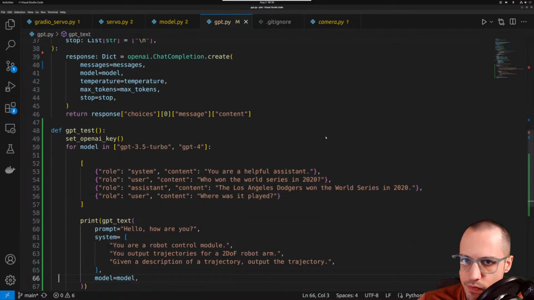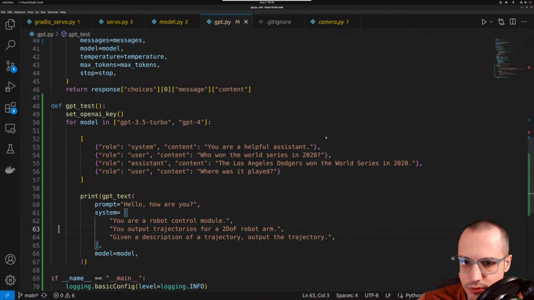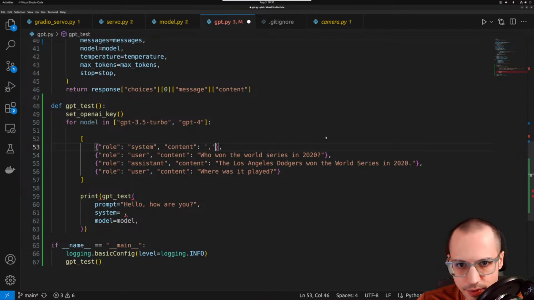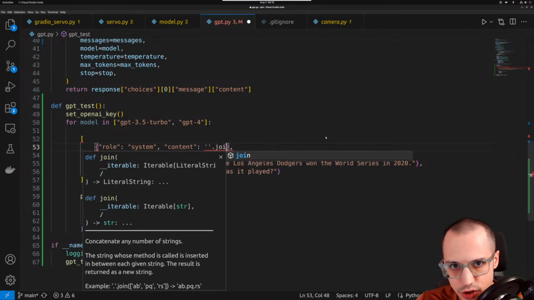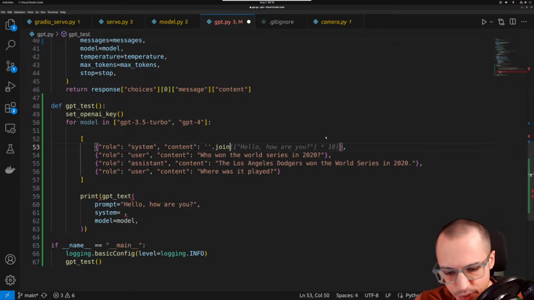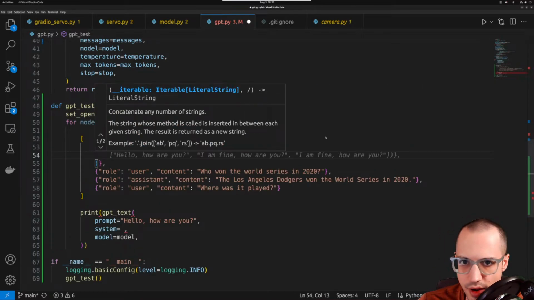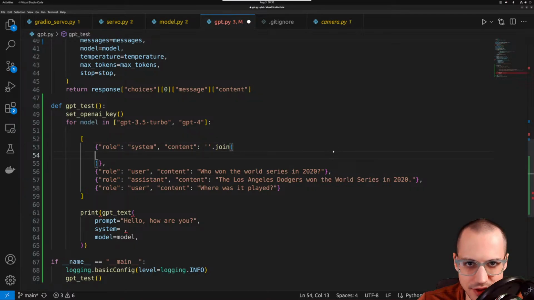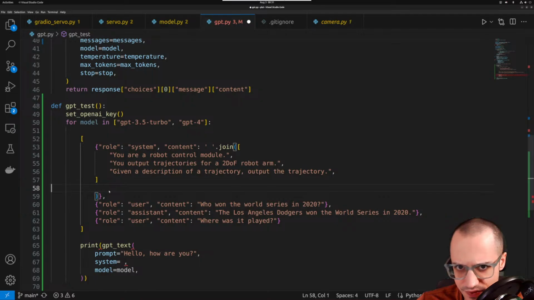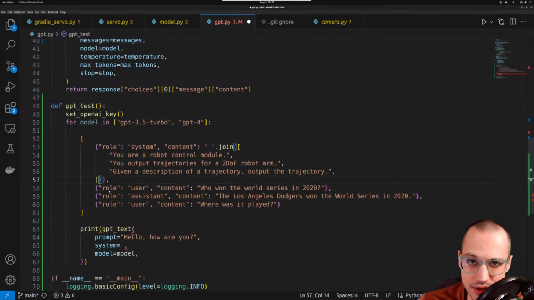Now let's drag our system prompt up here, and we'll do this dot join. And here we're going to put our system prompt. Again, this is not a good pattern, making a list of strings and then joining it with spaces like that. It's very slow for no reason, but the reason I'm doing it is for readability.